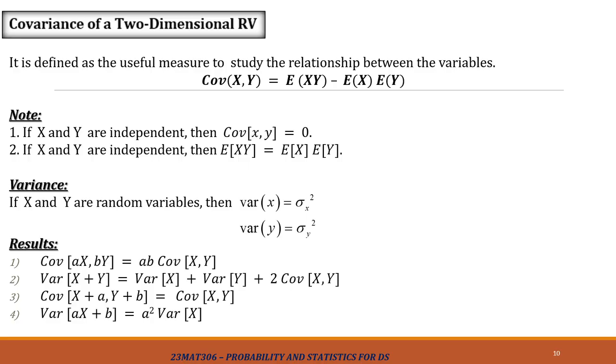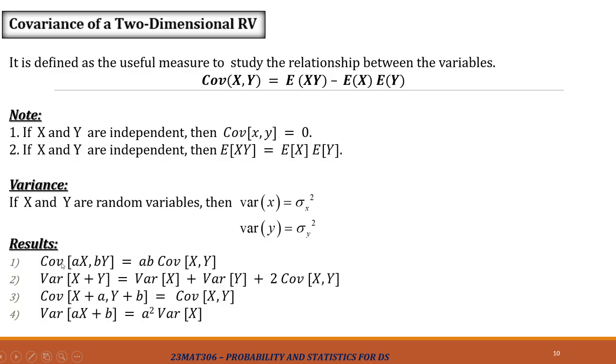Before going into that, we have to know some tips. If x and y both are independent, the covariance of x comma y is 0. If x and y are independent, this value E of XY is directly equal to E of X into E of Y. Substitute this in this equation, we directly get the answer as 0. And we know that the variance is always equal to standard deviation squared, or the standard deviation is equal to root of variance. This formula.